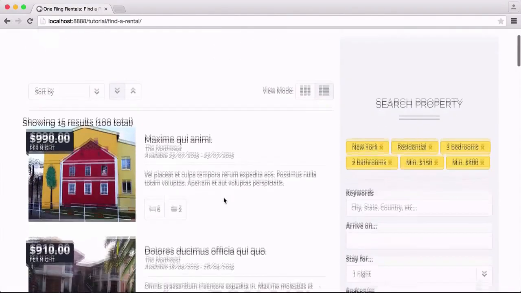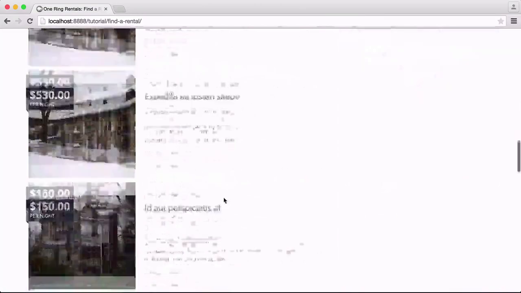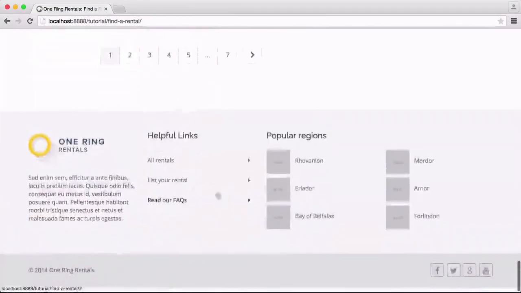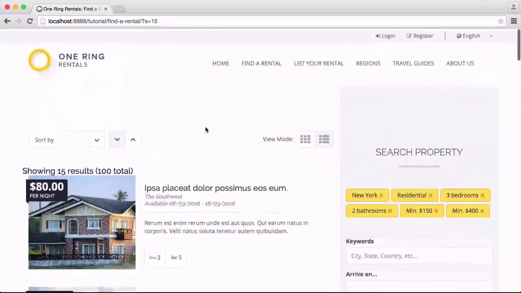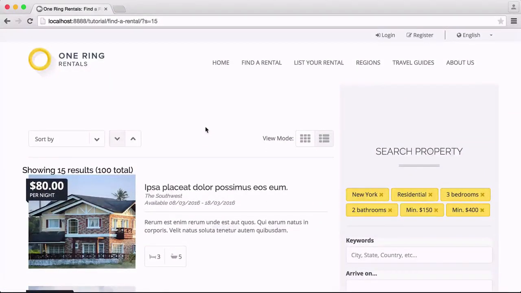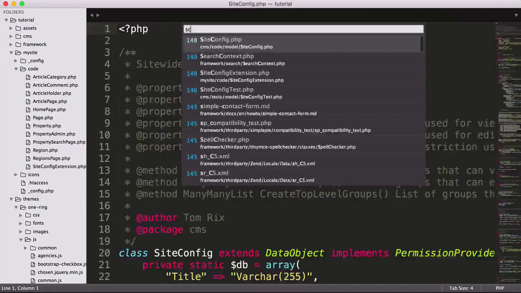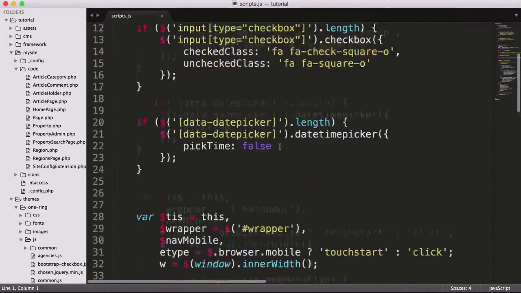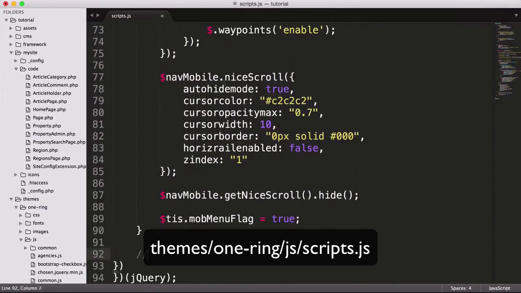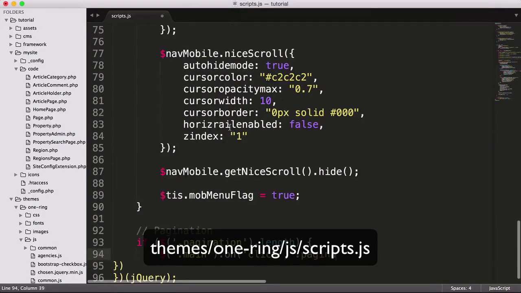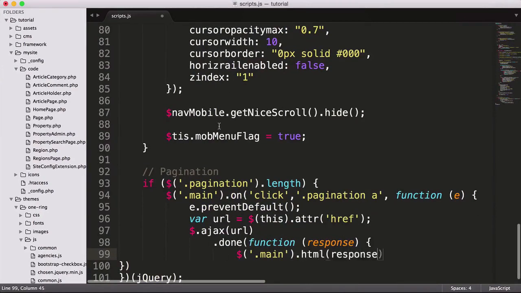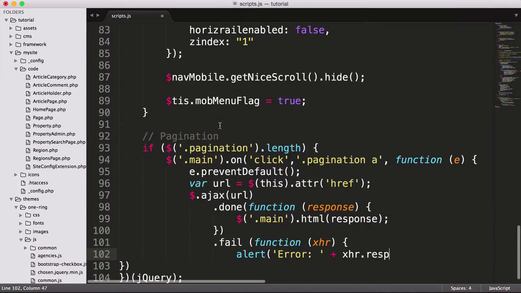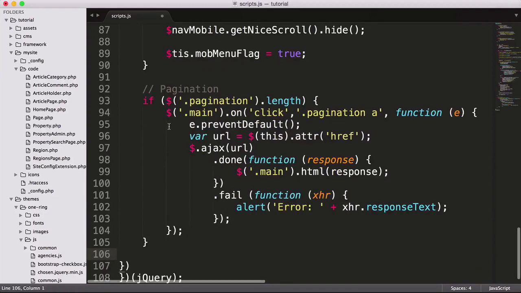So in the last tutorial, we added some pagination to our list of search results. Now we're going to enhance the user experience a bit by adding Ajax pagination to the links. So before we do anything, we need to create that JavaScript that will add this functionality. We will do all of this in our catch-all JavaScript file scripts.js. This is in your theme directory /js. So I just check if we have the pagination div, and then I'll assign a click event. And I'm going to filter it out on the main div because that's the area that's going to be refreshing.